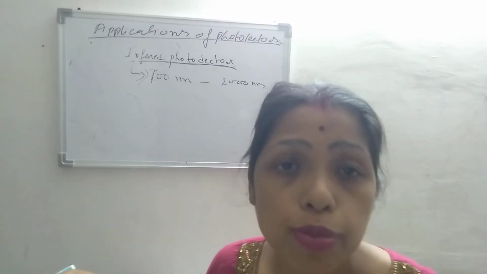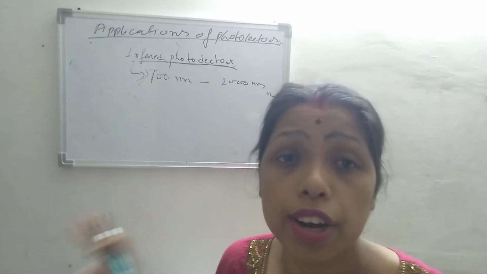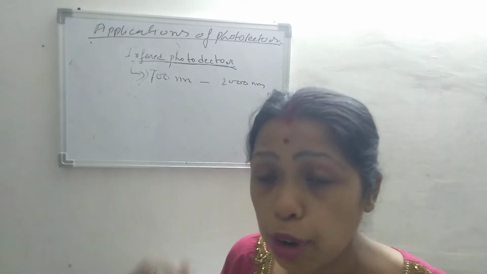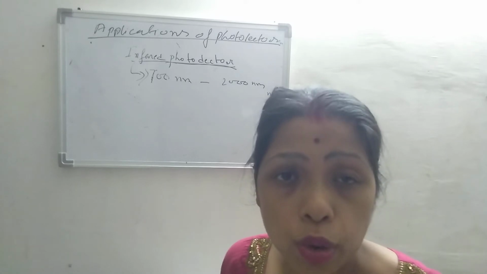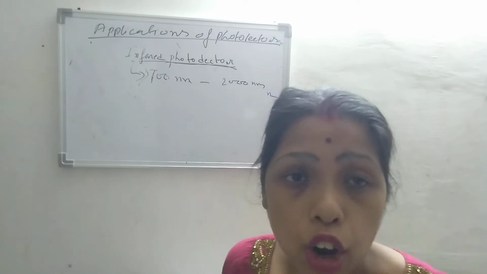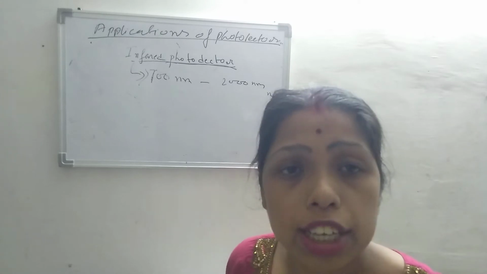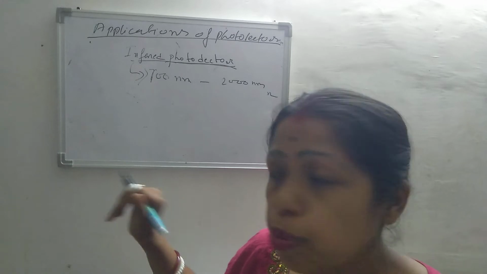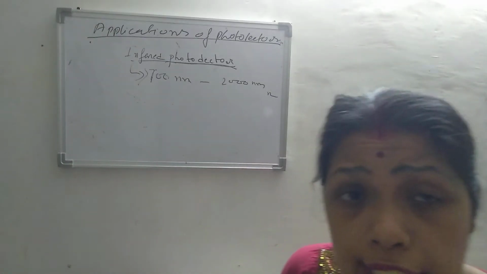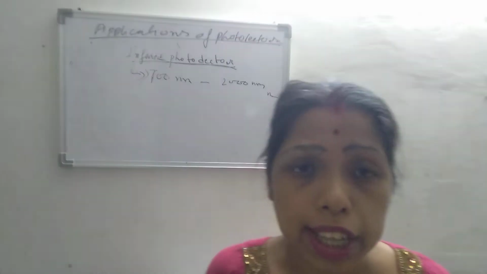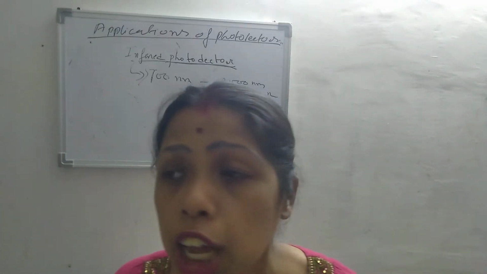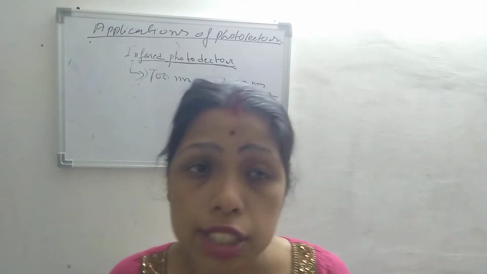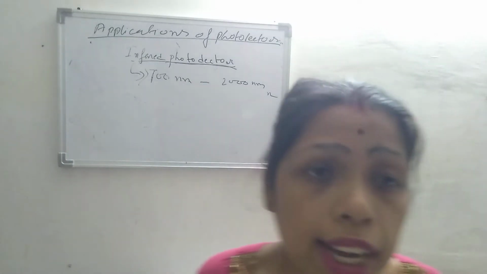We can use this infrared photodetector mainly for optical communication purposes, environmental monitoring, health monitoring, biological detection, or industrial automation. In various applications we can use the infrared photodetector. Mainly for optical communication, if you want to transfer a signal, we can use the red light photodetector, but that is only for short range communication. In the case of long range communication, we have to use the infrared photodetector to transfer the data from one end to the other end.